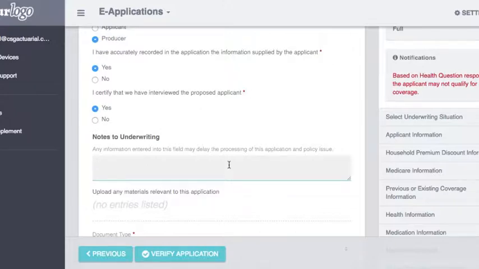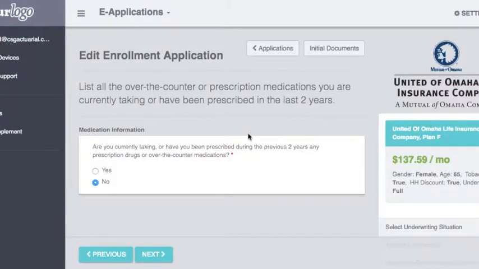through the application. I'm going to be demonstrating a portion of the e-application associated with prescription drugs. Certain prescription drugs a person is on will trigger the system to notify us that it is a possibility that the person might not be approved for coverage. The carrier will have to review the information in further detail.